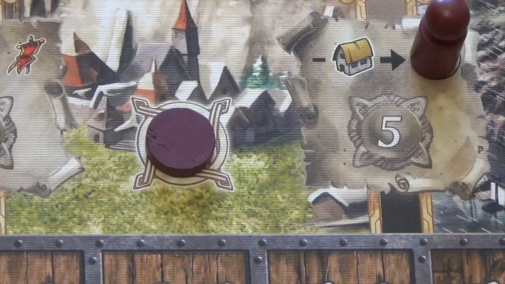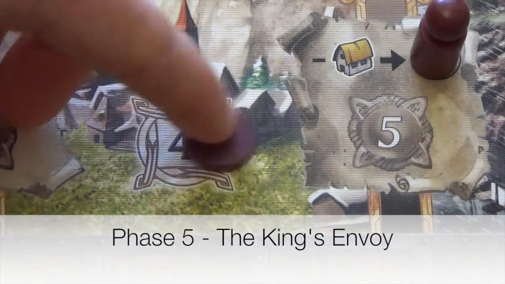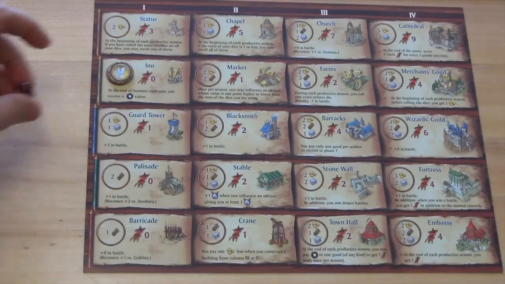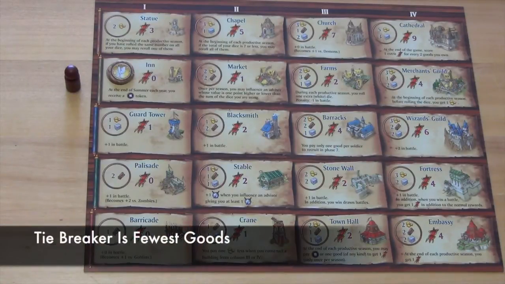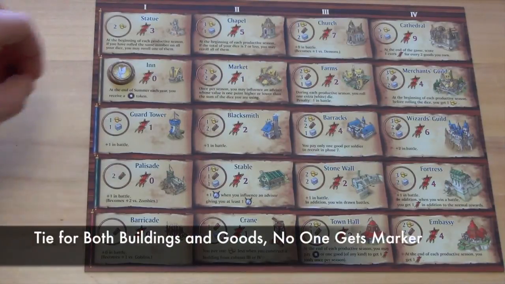After completing the second productive season, players will move into the second part of summer, Phase 5, the King's Envoy. During the King's Envoy, the player with the fewest amount of buildings built on their province board gains the King's Envoy marker. If there is a tie for the fewest buildings, the tied player with the fewest goods gains the marker. And if there is still a tie, no player gains the marker.